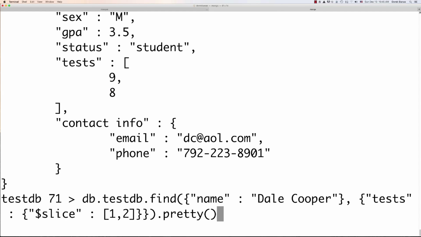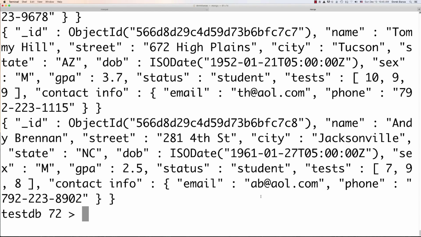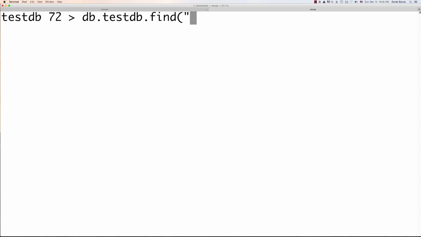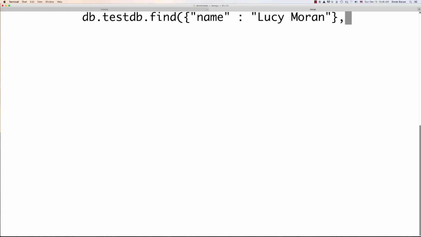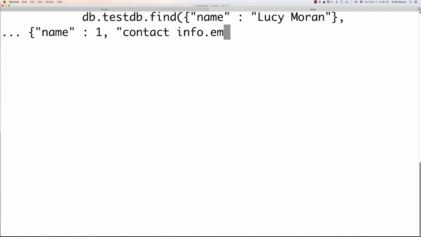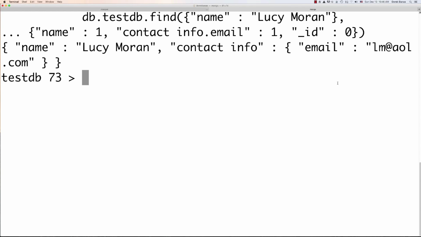Another thing that's kind of neat is, let's do a find right here. You can see down inside of here where we have a document inside of a document. So there's contact information, and inside of it we have the email address. How do we go in there and get the information inside of that document? Just do a find, and let's say that we specifically wanted to find the student with the name Lucy Moran and get her email address to contact her for some reason. We just say what we want to match. Then inside of here we can just put additional information. So we'll say we want name, that's going to show up, and then we want contact info, and if we want the email inside of there, we just put a dot right there, and there that is, and 1, and there that is, and you can see it pops back the email address for Lucy Moran.